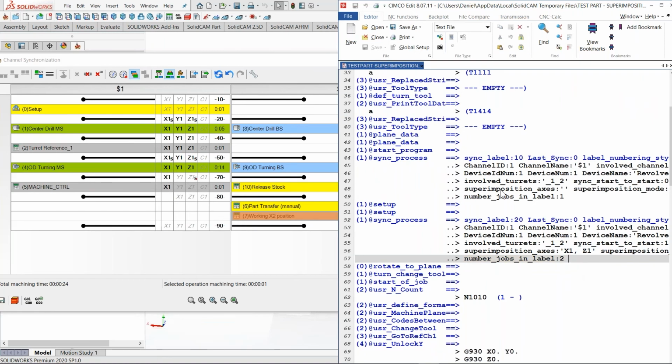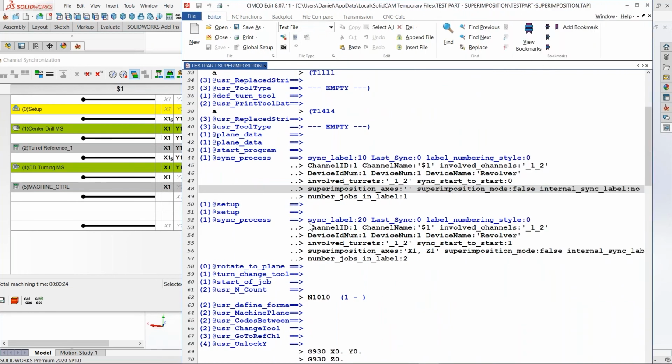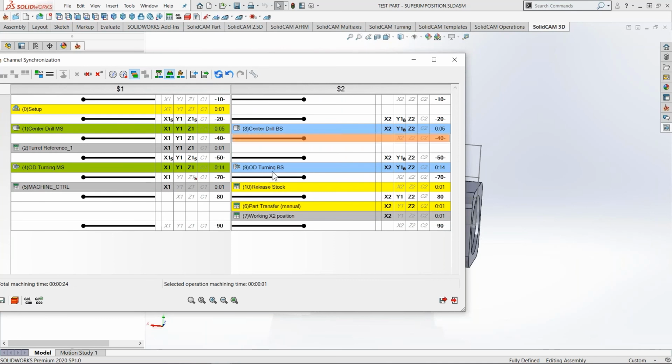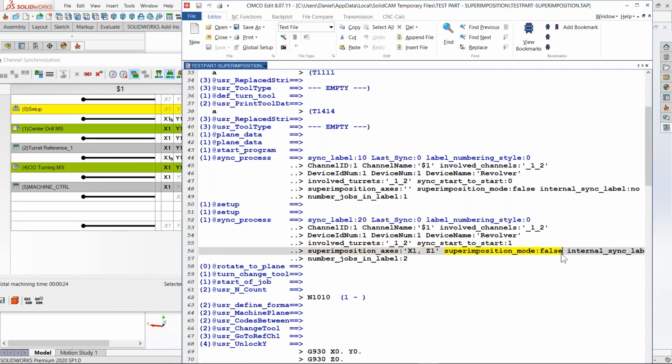Okay. Now the superimposition. Let's see. In my label 20, I would have the superimposition. Now, this is very interesting because my set sync label it's 20. My superimposition axis it's x1 and z1, as you can see here in the label, but my superimposition mode is false.